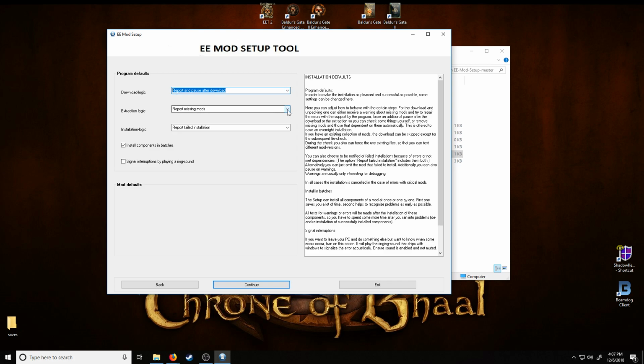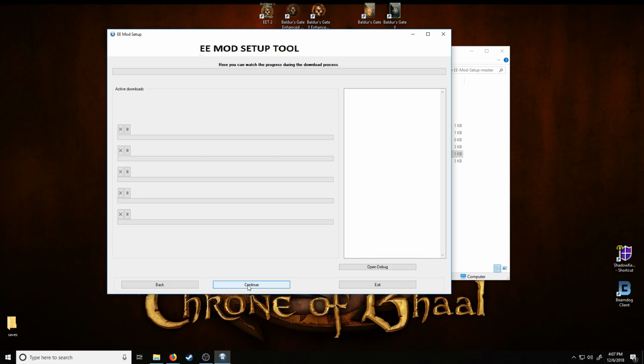Then the extraction logic, we are going to report and pause, which is report missing mods and pause, so we know what's going on. So if we wish to stop it, we can. And we are going to report failed installation. I think we're going to leave it at that. Okay, so we're going to hit continue here. Again, this may take a long time.